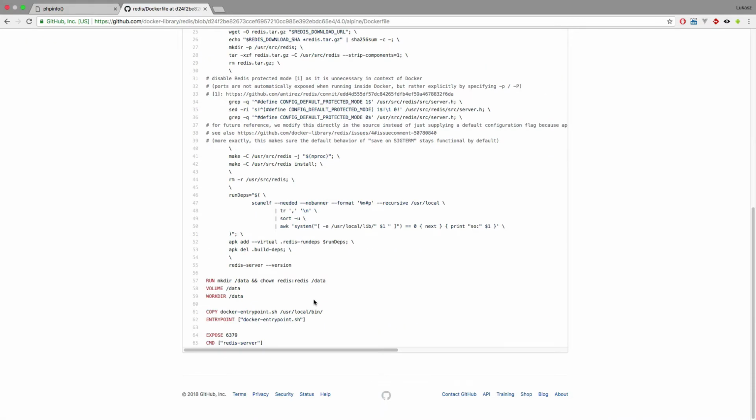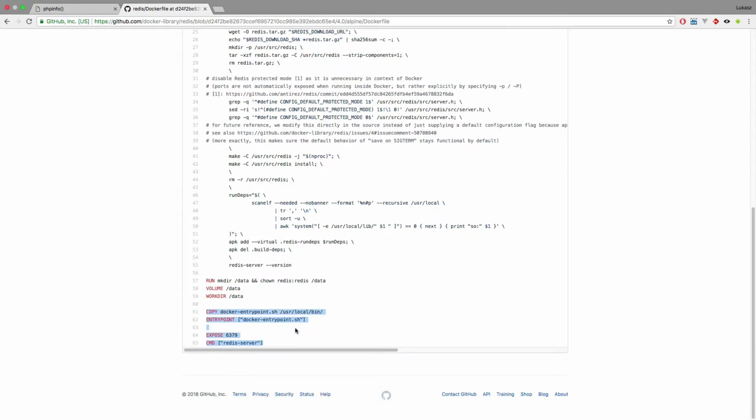So let's have a look, and so I can see they just copy Entrypoint script, add it to the path so they can run it and run the command.